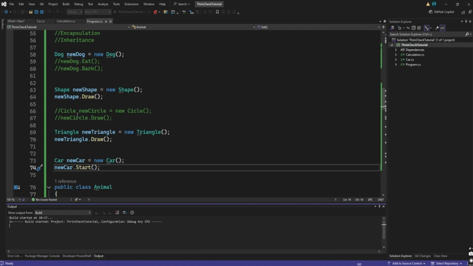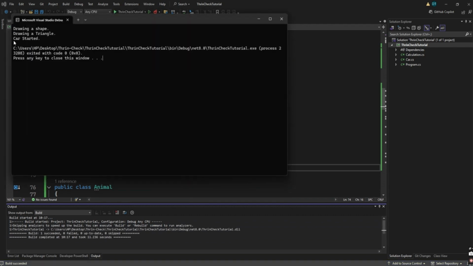Then you see it will write to the console car started. Yeah, you can see car started.